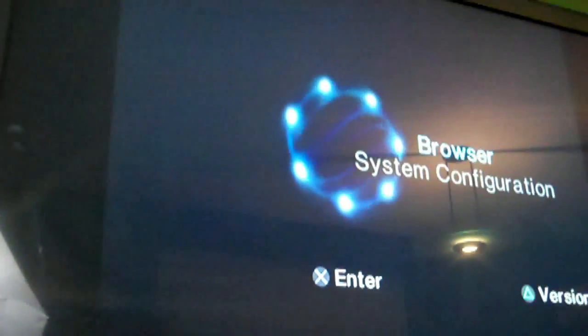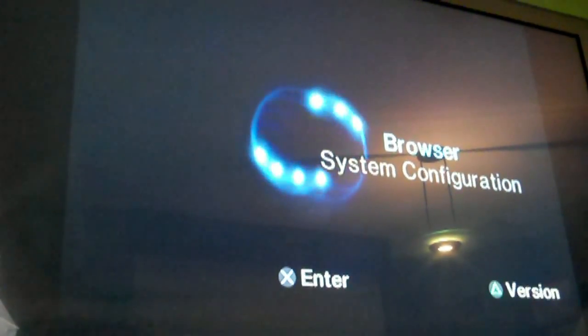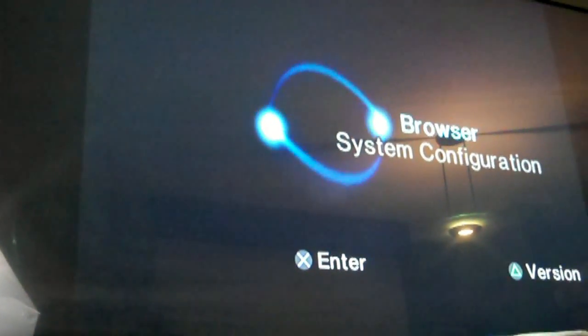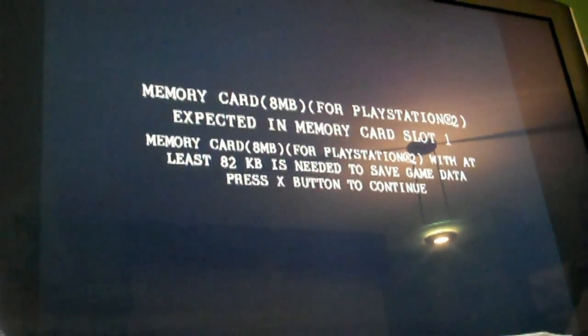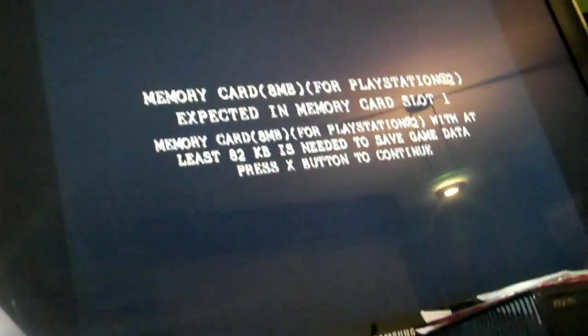But I don't know if it's going to, because, again, I only paid a couple dollars for it, so it wouldn't really surprise me if it didn't. But, well, that's a good sign. Oh, no, that's also a good sign as well. Maybe I hear it spinning. That's always good. And I don't see anything though. It's so suspenseful. Aren't you guys just on the edge of your seats? Ooh, that's good. I know there's no memory card in there.